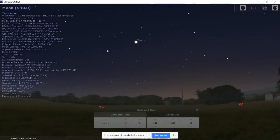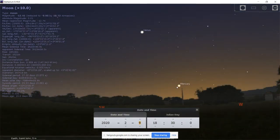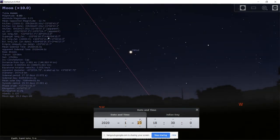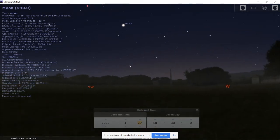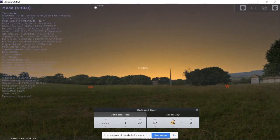Let's go one month. And if I just went ahead a few days, you're going to see that Mercury is actually coming up as well. But the moon will pop up here again. So we'll get the same view again next month, is what I was trying to get to. Let's pull ahead here to the 26th again just for a second. And if I move ahead a bit higher in the week, Mercury actually should start popping above the horizon there. It might be because I haven't got the time quite right. There it is. So moving it ahead to, say, 6 o'clock, we should see Mercury starting to pop up.